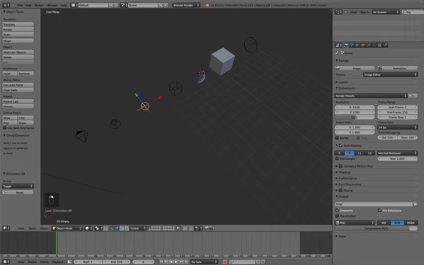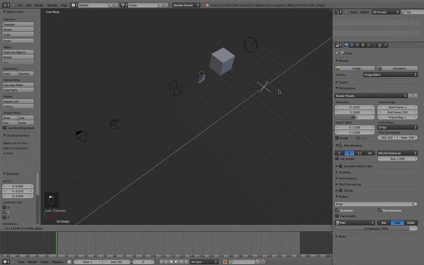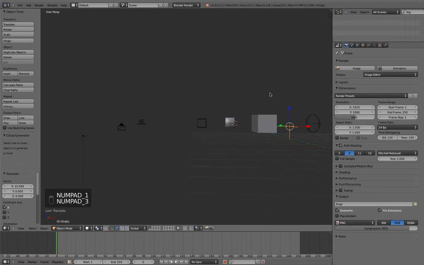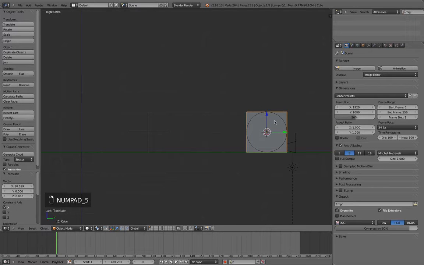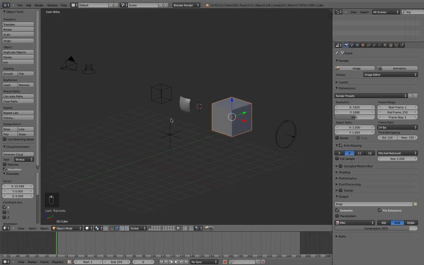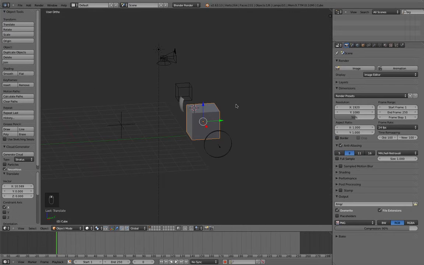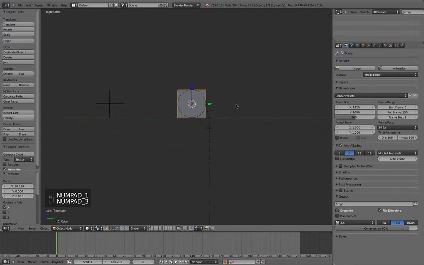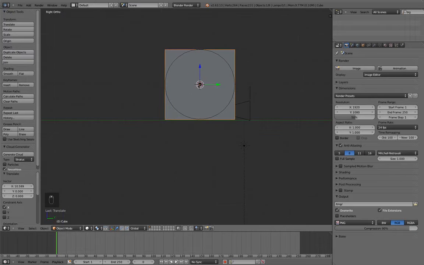This is an empty. Now, what these guys do is really useful, because say we have our cube here, and we want to animate our cube in an arc, but we don't really have anything in the cube that could say arc. So, and you know, it's all square and it's in the center. Its origin rather is in the center.